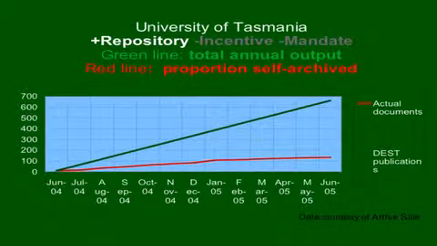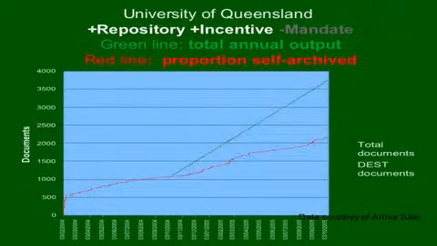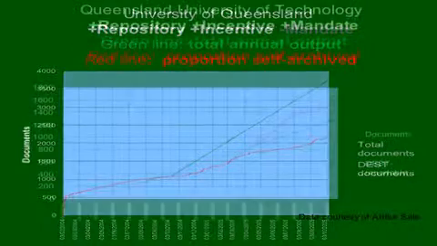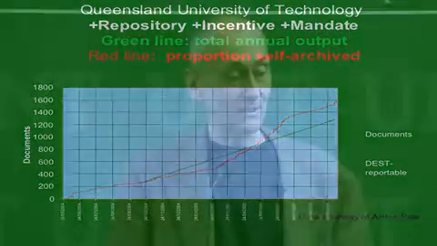That was the survey findings, and then Arthur Sale went and actually compared mandated and unmandated repositories. This is an unmandated repository. The green is its annual research output. The red is its deposit rate. And as you see, it's not depositing. It's the usual 15 to 20% rate. This is another university with an incentive to deposit, but no mandate. So this is a repository, no incentive, no mandate. This is a repository plus an incentive. This is at about 30% deposit. And this is a repository that has a mandate. It makes all the difference in the world. Without a mandate, you're not going to have open access.